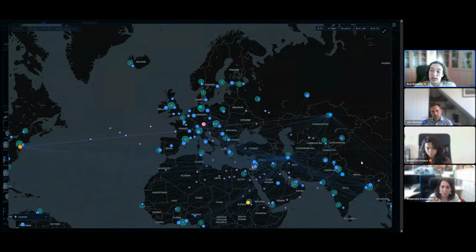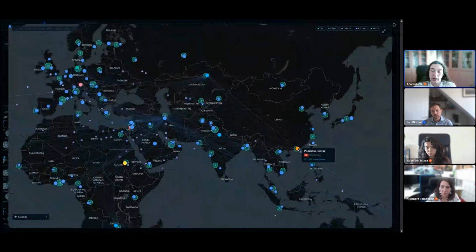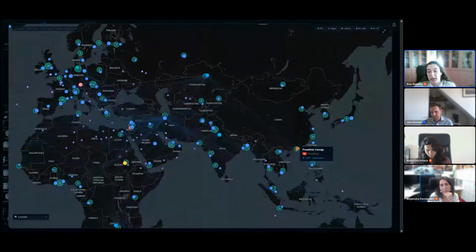But for example, if we go to Poseidon Energy, the company seen in the last view that has alerts, we see that it only has two connections. It's not about how big a company is, it's how many connections it has, and where it is. And this is the key value of the map.